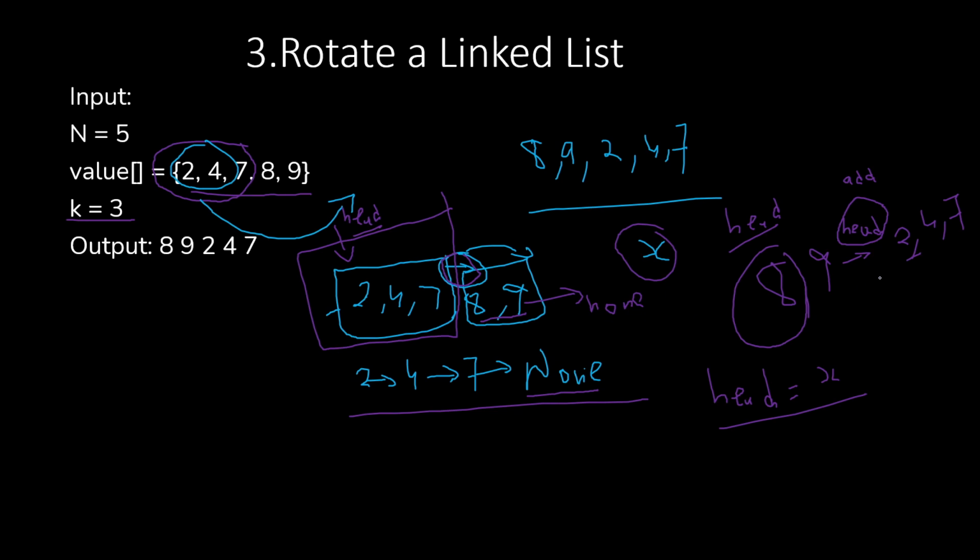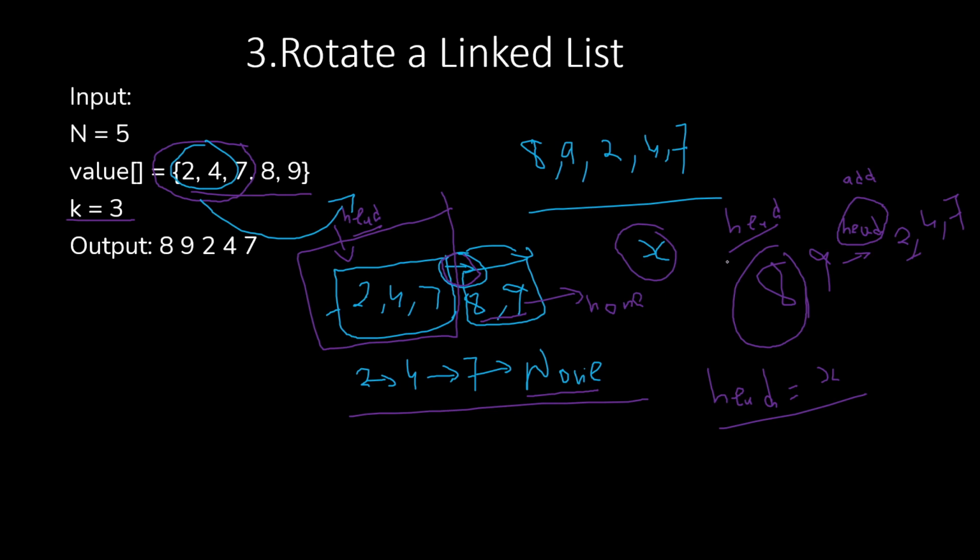Now we initialize it with the head address. We're not saying that head is equal to head dot next, and we're not saying head equal to head. We're saying the dot next element, whatever it is there, will point to the head. So head was earlier 2 here. Head starts from 2, so using the head address we're pointing towards 2.